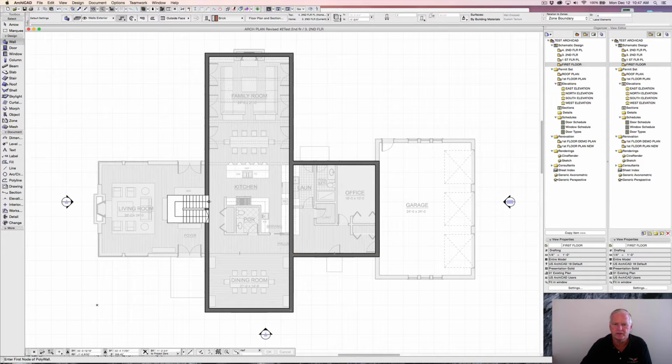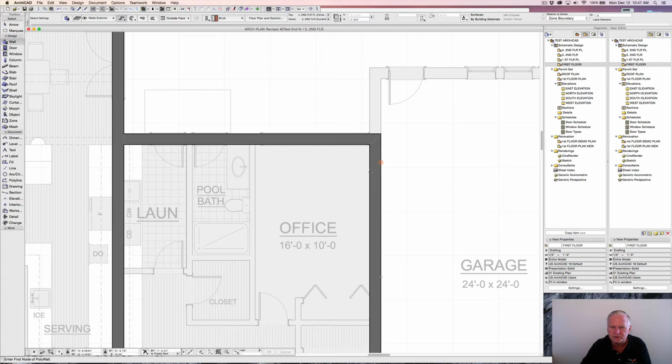Okay. So now we've got that set up. This isn't really going to be that type of wall, but when we change it later to a composite wall, we'll adjust accordingly so that it lines up correctly down below. And as a matter of fact, we can actually help that along a little bit right now.